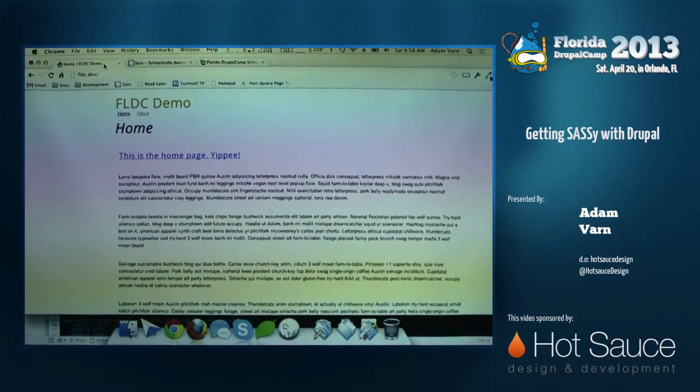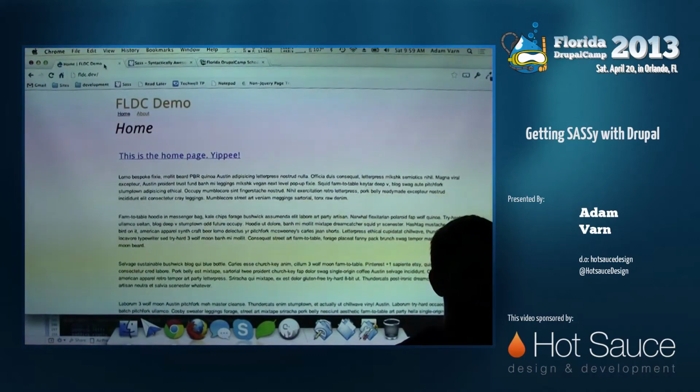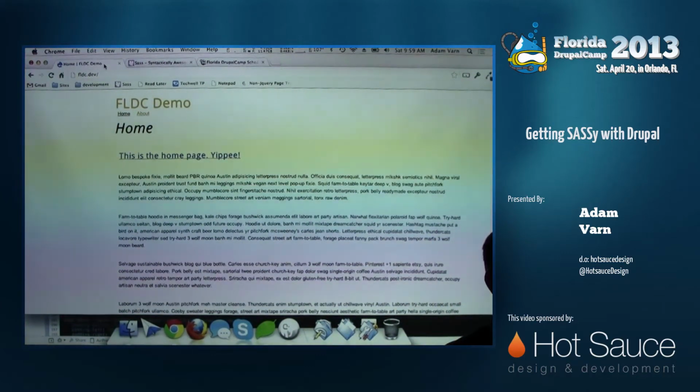I've been doing Drupal sites for about 4 years, and this is my 4th Drupal camp. I got into it with theming, and we basically specialize in building sites, doing the theming and the backend stuff. We have our own clients. We also do contract work. So if anybody is a company looking for theming, that sort of thing, we're certainly available.